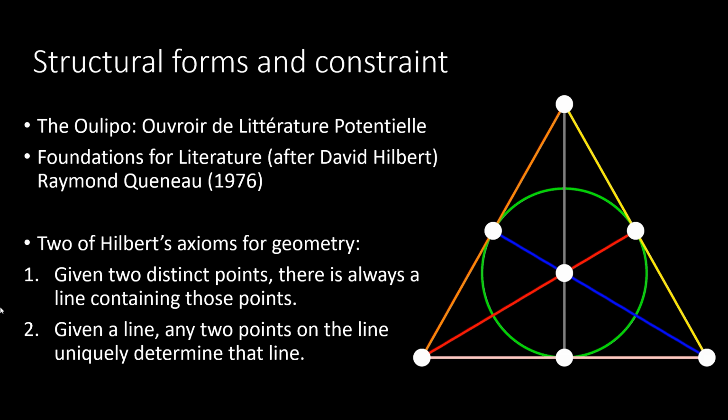There are 7 lines, there are 7 points. And the brilliant thing about this, it's so symmetrical, is that any pair of points lie on exactly one line, following that axiom. Every line contains exactly 3 points. And you can see in the diagram here, there's a lot of symmetry going on. If you have any line, any 2 points on that line will precisely determine that line. So any pair of points lie on exactly one line, and any line contains exactly 3 points. And so this has a lot of symmetry.